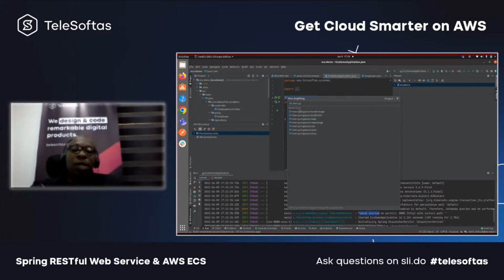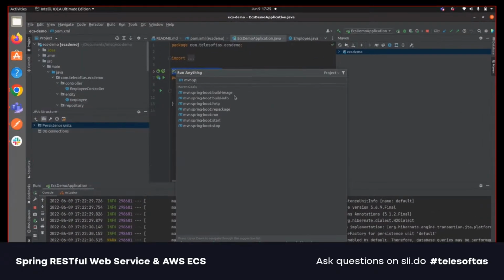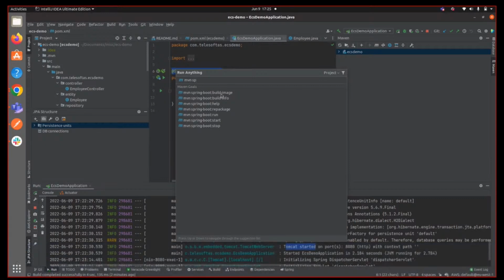So now, what does this particular Maven goal do? I could have typed it on the terminal, but since I'm using the IDE, I could just run it directly from here. What it does is that it builds a Docker image for us.